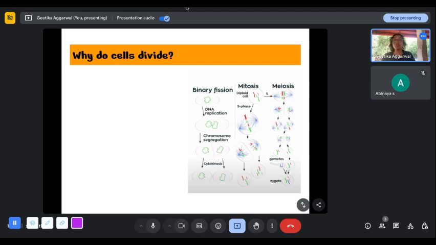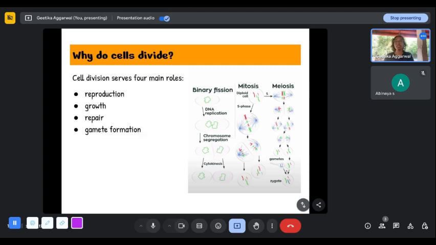Okay. So to give a few reasons, cells undergo division for four main purposes. That's for reproduction, which can happen, say, in the case of binary fission, where a lot of single cellular bacteria and things like that, they just divide to reproduce. It is for growth and repair of tissue. For example, in humans or in general, when an organism is increasing in size, the cells are not really just growing in length, they're actually dividing to form multiple cells, and that is how we increase in size.